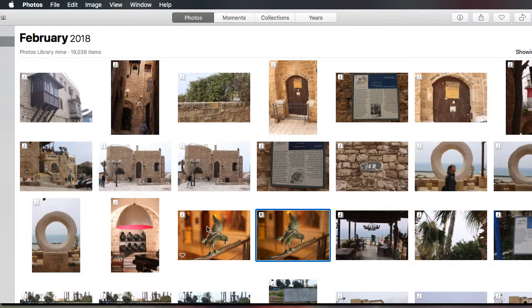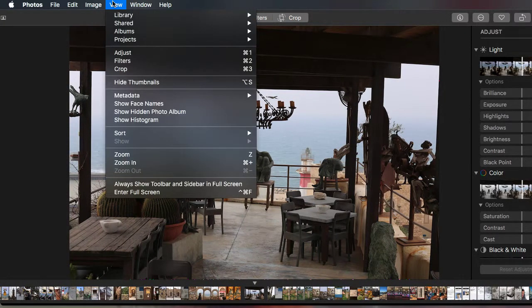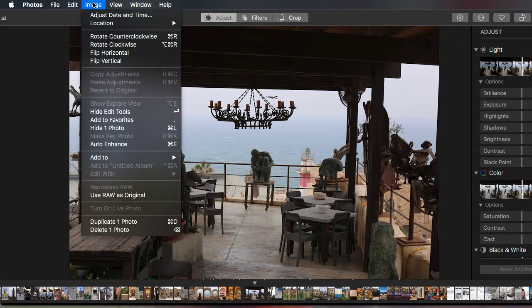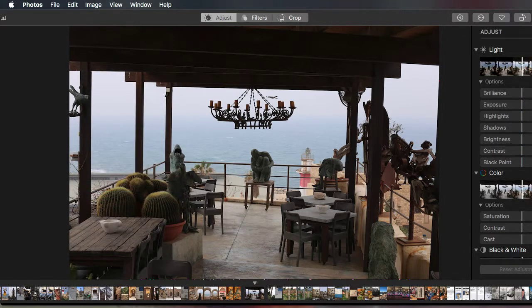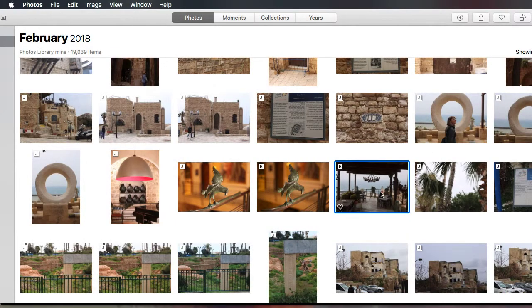So for example, let's look at this, and if I open this up, click the edit button, go to view, and let's see, where I keep forgetting. No, I'm sorry, image, and then go to Use RAW as Original. All right, now click done. And you'll notice that the image got a little bit darker, but that's just because I'm viewing the RAW image before it was processed, really. And you'll notice now that it says R, and that's because I'm viewing the RAW version, and I would be editing in the RAW version.